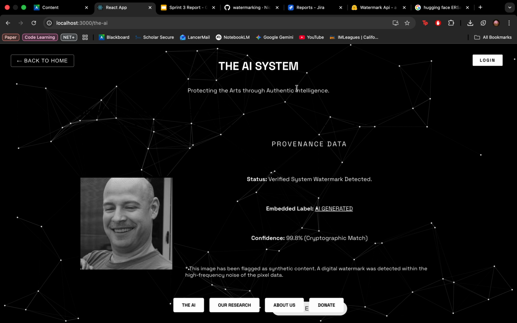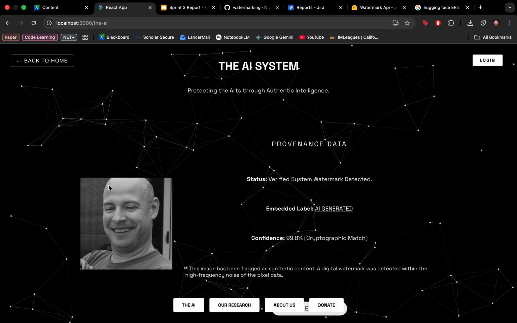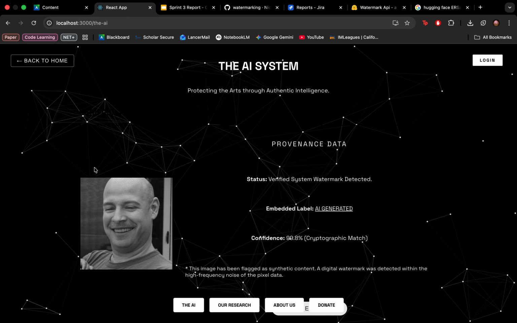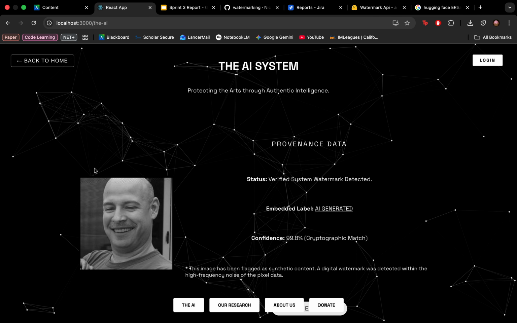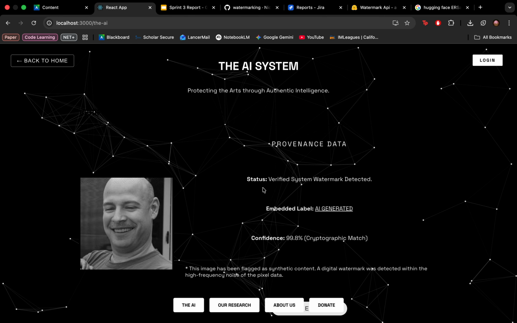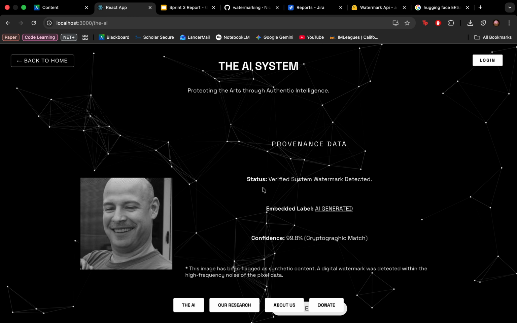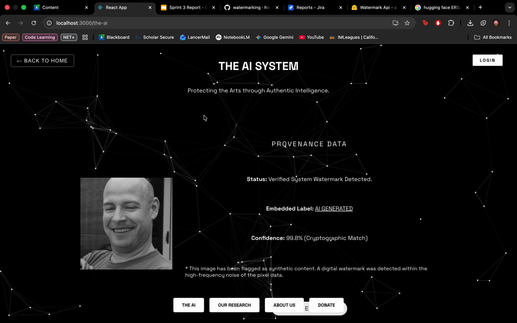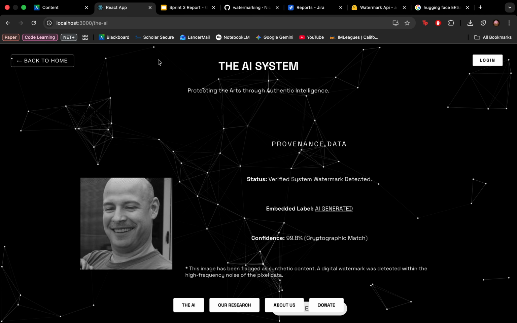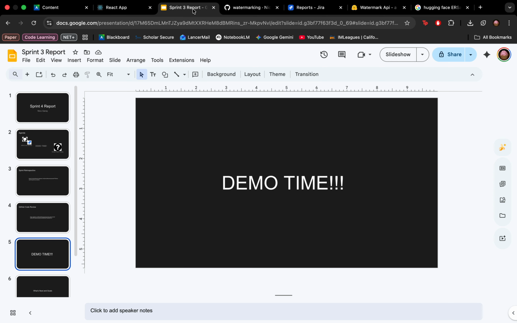It is a fake image. I put it through that, and as you can see, it has the little watermarking here. I'm sure Eli explains it better in his video on how it works, but all mine is supposed to do is be able to see this and be able to read if it's real or fake. So that is the AI detection software, or the watermarking detection software, working. So that's that for the demo.